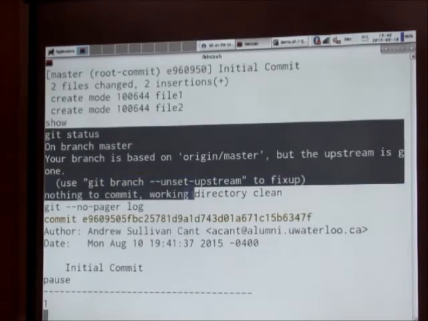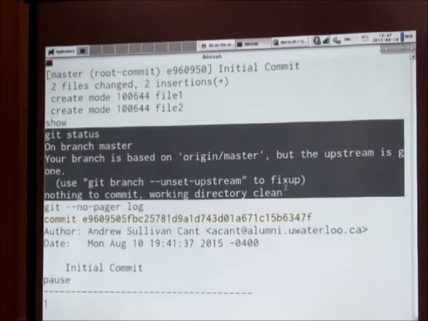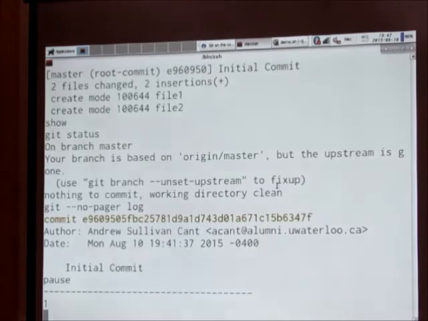So that's just that. The other thing that you can see is that if there were still changes that we had made that we had not committed, that were either in the index or just on the file system, this would tell us about it too. And then we move on down to looking at more.